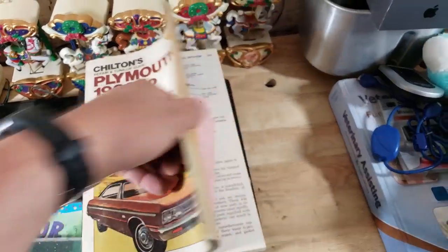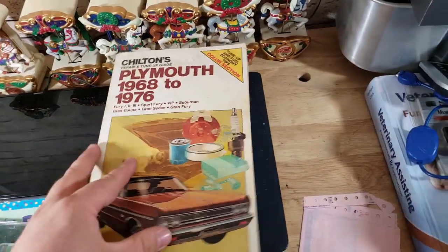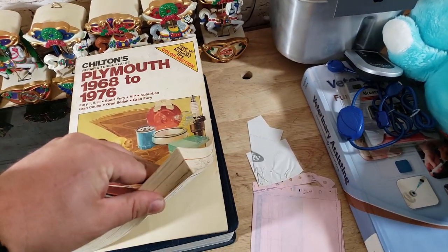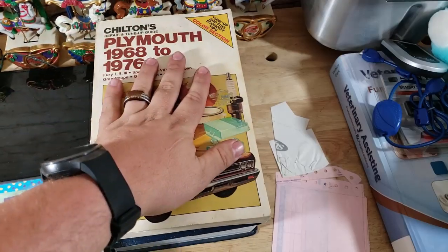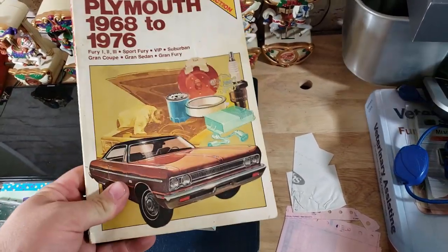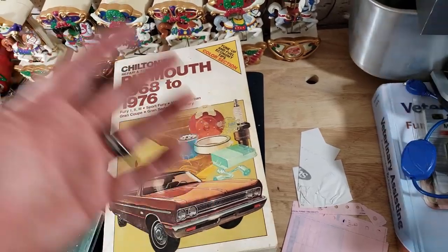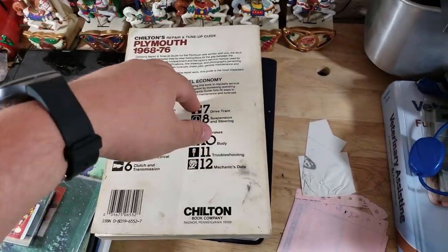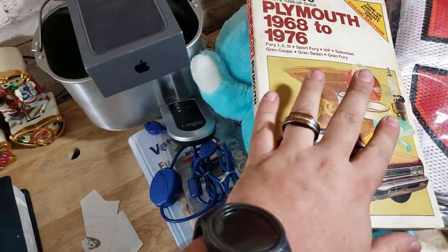A Chilton's Plymouth 1968–1976 Fury manual — there's a piece of paper in there I need to get out. I always double-check for papers; sometimes people leave money in books — I haven't found any yet. This sold for about $16 shipped, which is pretty good for a Chilton's because most of these aren't as desirable as a manufacturer manual. This came out of the big 500-manual lot. It goes in a bubble mailer. I'm always happy with these because we've already made all our money back on that manual buy — now it's all profit.